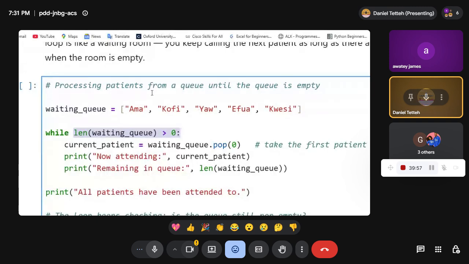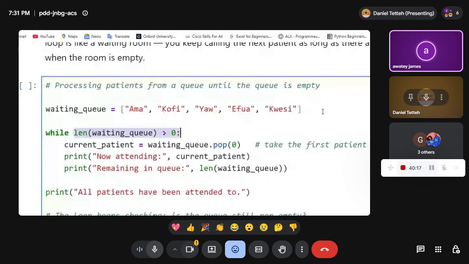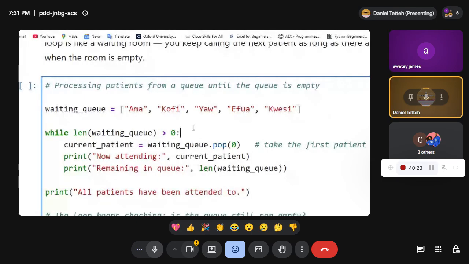Any item in square brackets is called what?